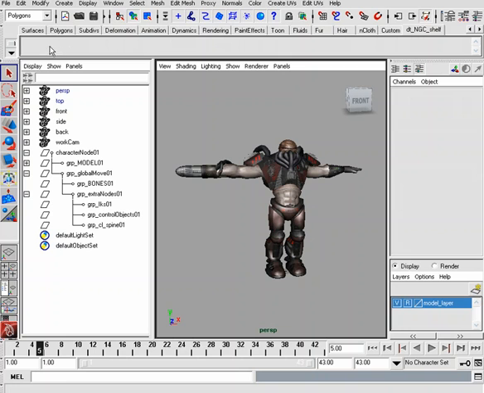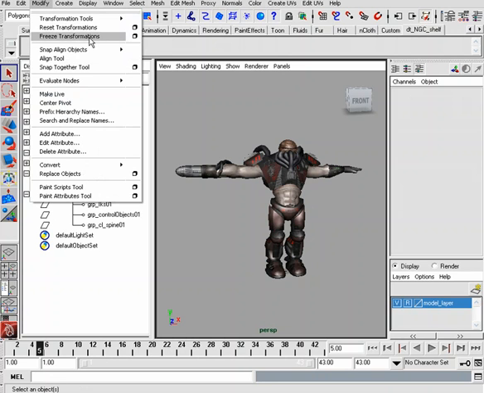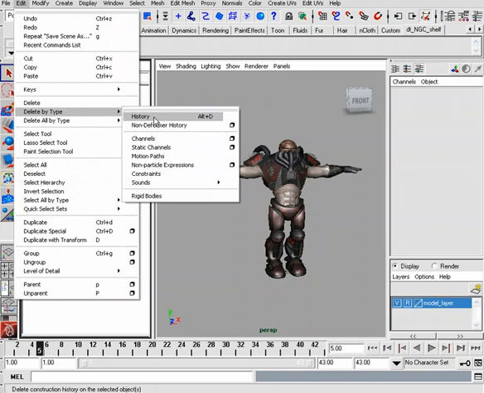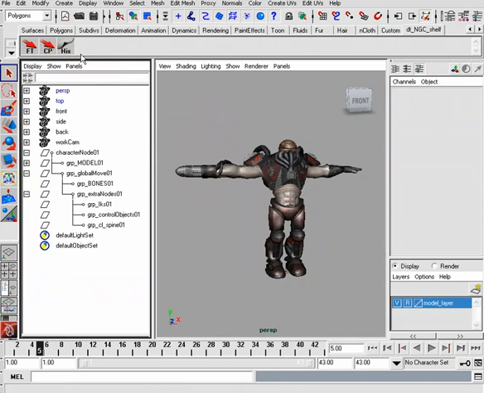So to start out with, we can add our freeze transforms, our center pivot, and delete by type history. So we'll just press Control Shift, and we'll go to modify. We can go to freeze transformations, add that, and then again to modify, holding Control and Shift, we'll go down to center pivot, and then we go to edit, delete by type, history. Okay, and you also saw a hotkey for that, Alt D. But with all of these added, this is going to be helpful to clean up certain things like control objects and any other objects in our scene that we may need to.